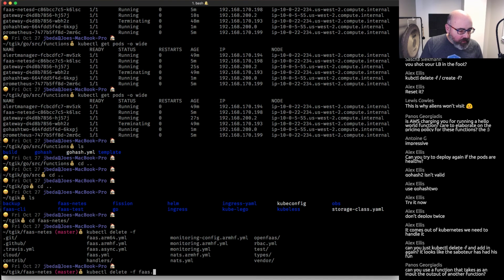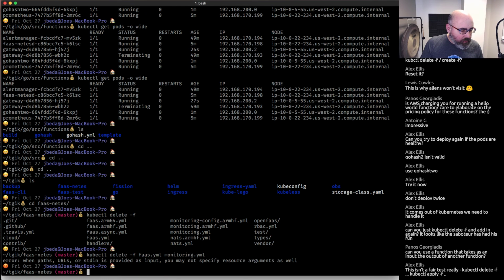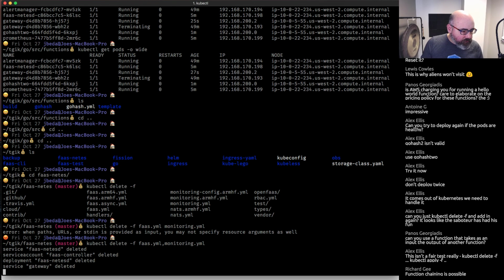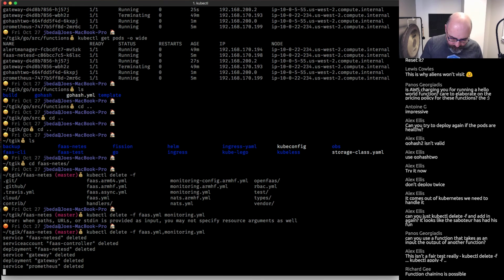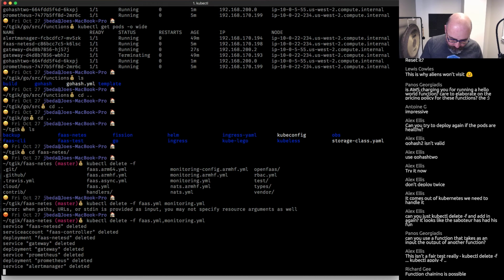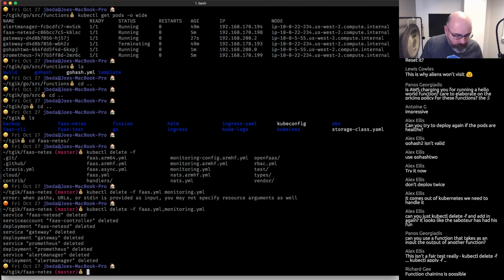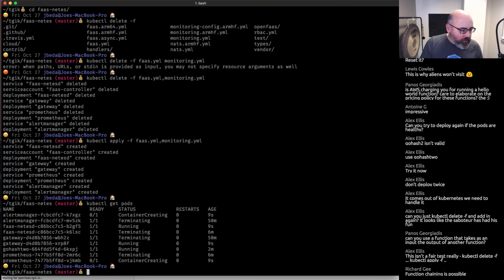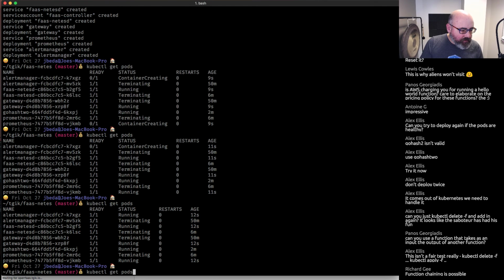And we're going to do FaaS.yaml, monitoring.yaml, RBAC. Well, we don't need to do the RBAC one. Those things should be up and running now. All right, we have some stuff coming down and some other stuff coming back up.